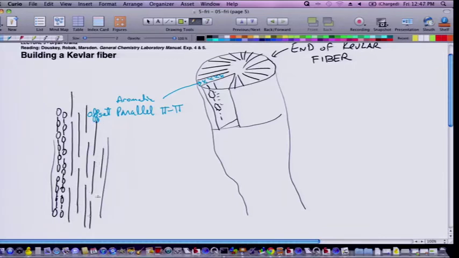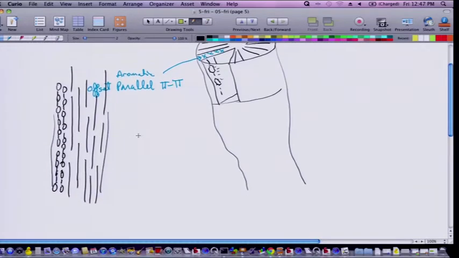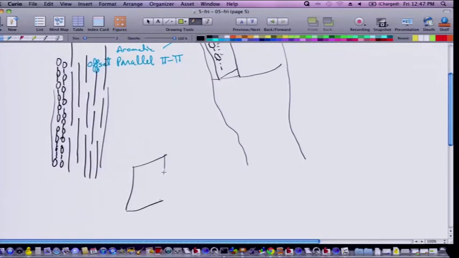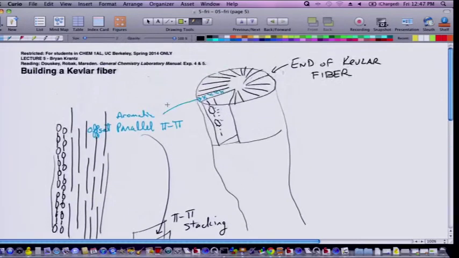These sheets are made of just, because of the beautiful structure of this, these hydrogen bonding interactions. And so then basically, you'll have your sheets in this guy, and then the sheets will then stack on one another with these aromatic, these pi-pi stacking interactions. So that is why this is incredibly strong stuff.